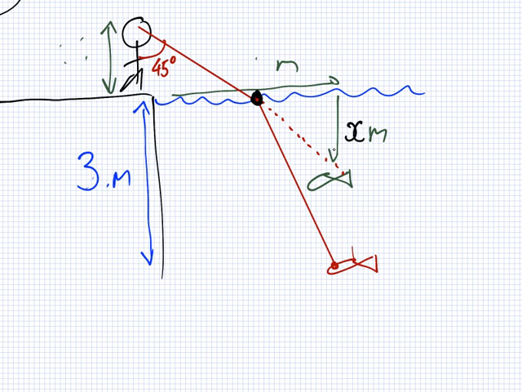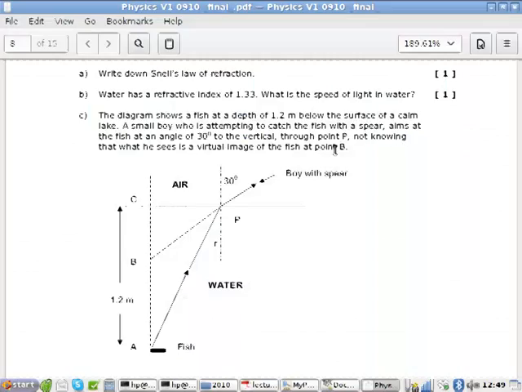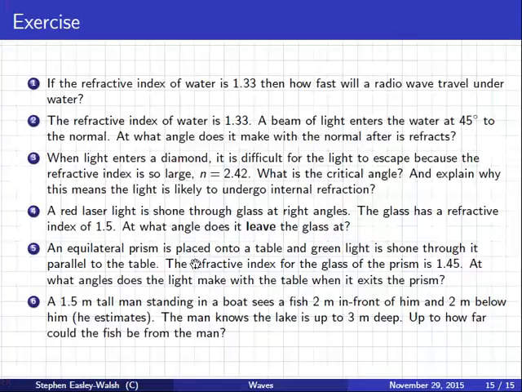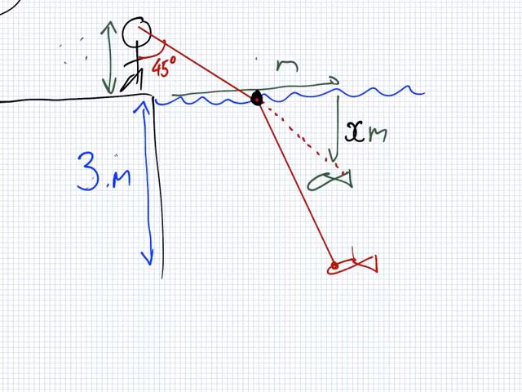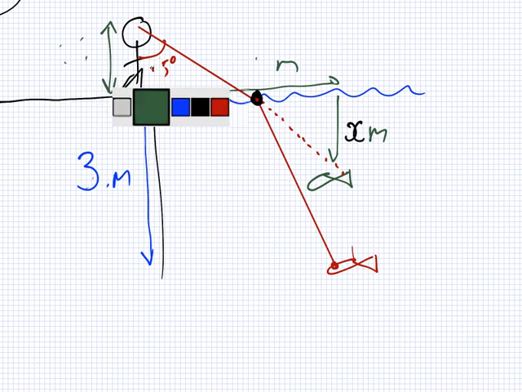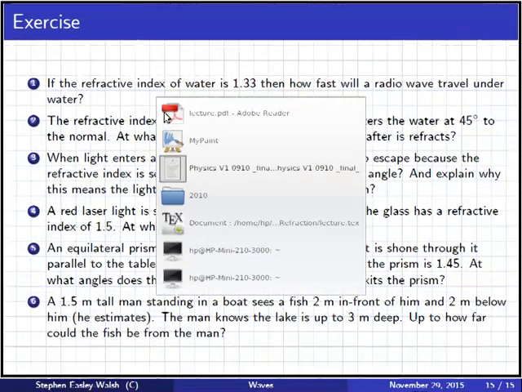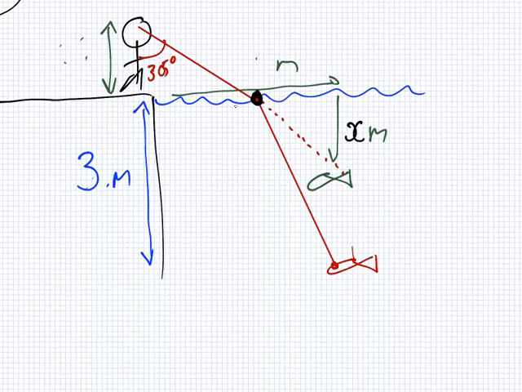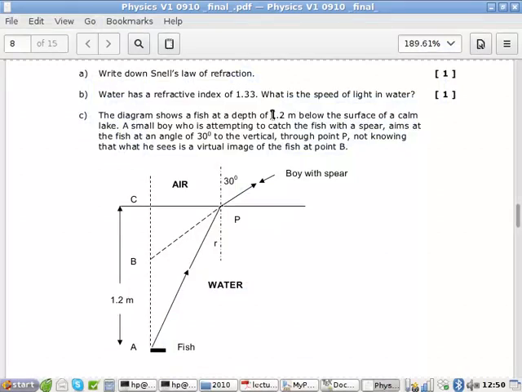You know what? Maybe we'll just keep the numbers the same as this one. 30 and 1.2, yeah? Yeah, okay, so we'll keep it the same then. This is 30. Is it 30 looking down? 30 the other way. They said this one was 30, so this one here should be 60 then. They said this one here was 30. And this one was 1.2, and we want the x here. I don't think they gave us anything else, did they? But how did you know?